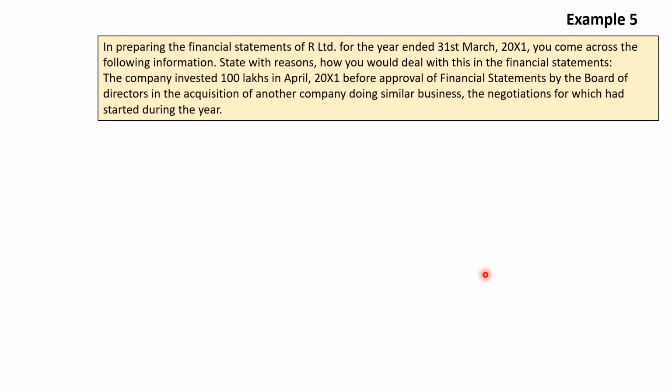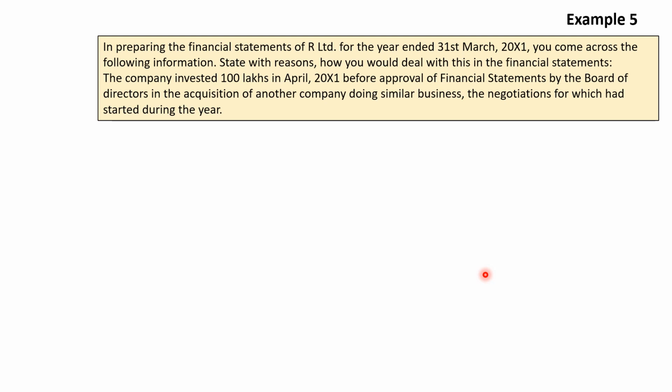But the actual discharge transaction, the discharge of the purchase consideration transaction, took place in April, and thereafter the board of directors are approving the financial statements. So the question is, as on 31st March, the purchase consideration is not paid. As on 31st March, 100 lakh rupees have not yet gone out of our bank account. As on 31st March, the assets of the other company have not yet become our assets. Although the transaction took place, the payment is not yet made. And payment is made in the month of April.